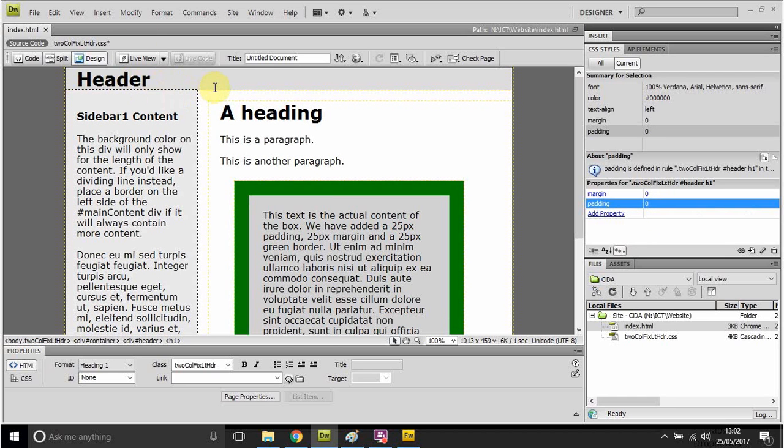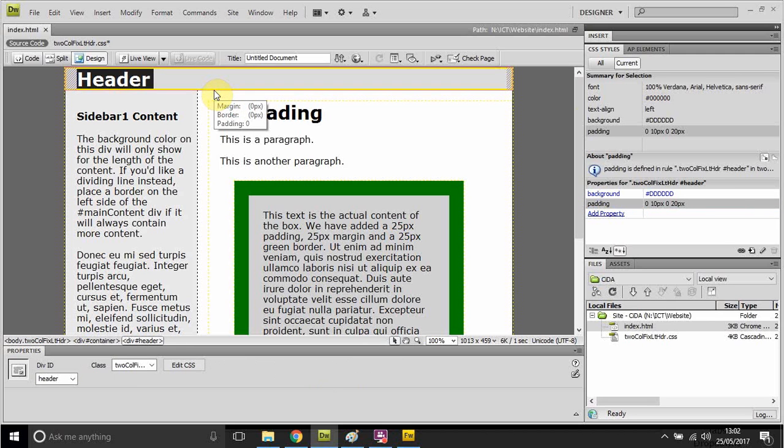There is another little issue in that the header itself, the divider, if I click on it, you'll see that it too has some padding. On the top, it has no padding. That's why the text is right next to it. As it works its way around, it's got 10 pixel padding on the right and 20 pixel padding on the left. So you can just set that to 0, and therefore there's no padding anymore. And when we create the graphic, it's going to fit in that box fully.